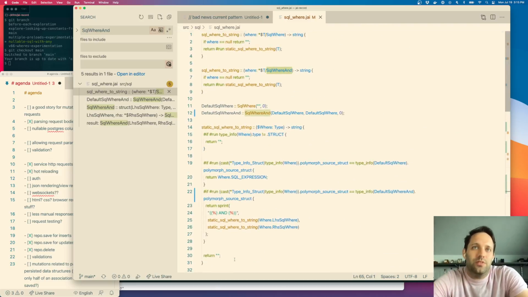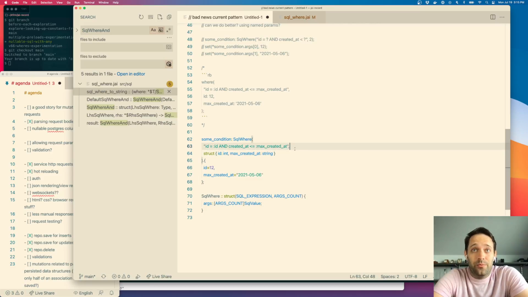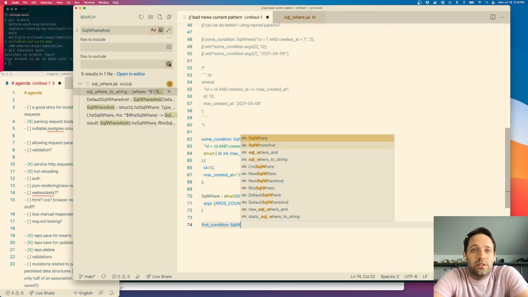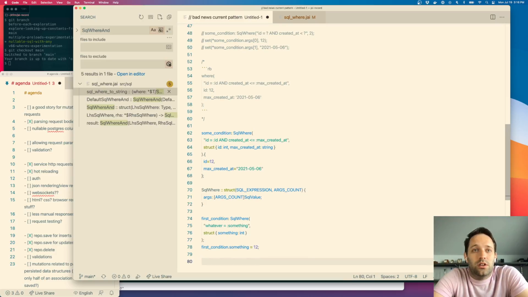So we'll need to pass prefixes through so that we could rewrite, for example, so let's say that we have this not as one thing, but we have, I don't know, a first condition is square of whatever equals something, and we have a second condition.